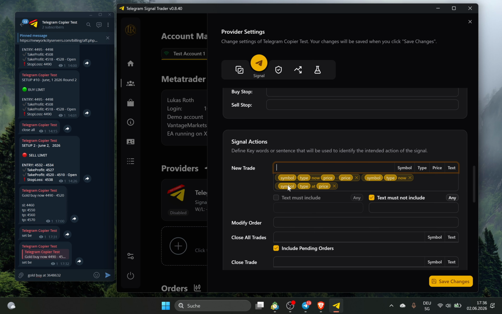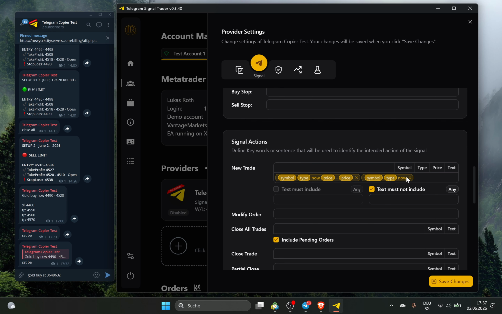Okay, so this format must represent this one. We will use the simple one: symbol buy now, because this is a simple one.